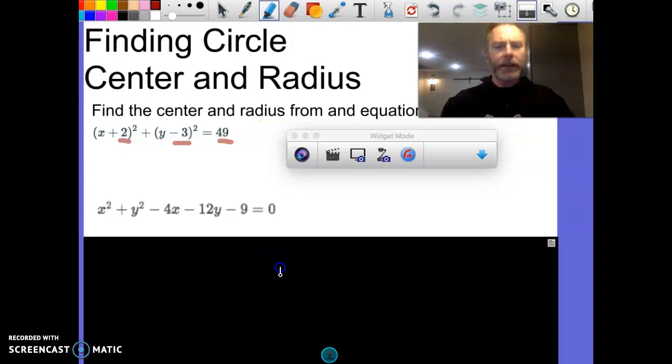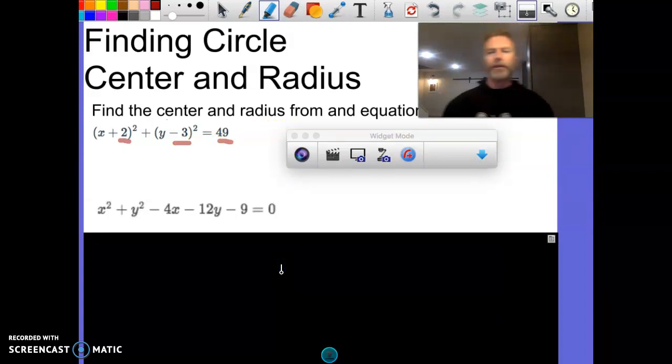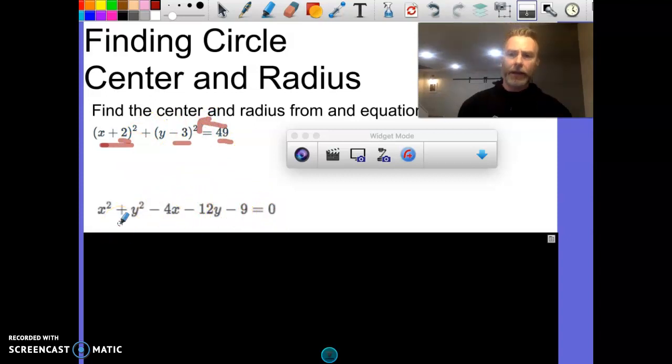When it's not in standard form, when it's in a form like this, here's another equation. This would be something that's in expanded form. So if we were to take this equation and square x plus 2, which means x plus 2 times x plus 2, and then square y minus 3, y minus 3 times y minus 3, and bring the 49 over here, basically take everything and try to solve it for 0. That's a typical thing we might do in algebra. So if we have an equation that's not in standard form, it looks like this. It's a ton harder for us to find these two things, the center and the radius.